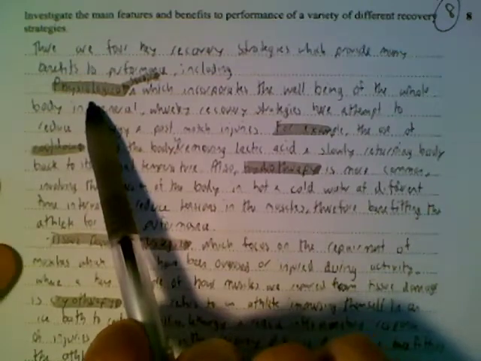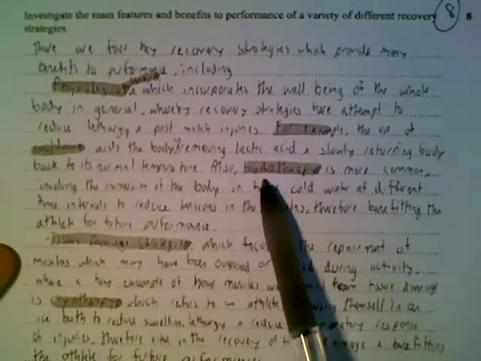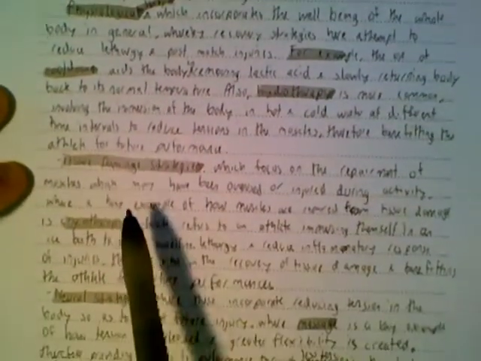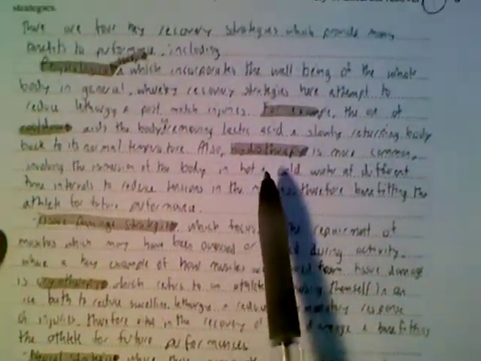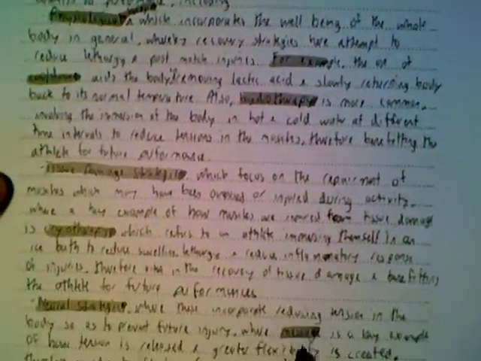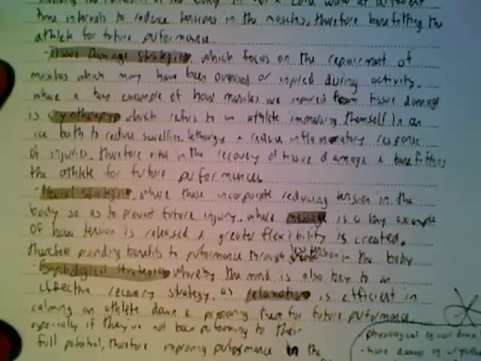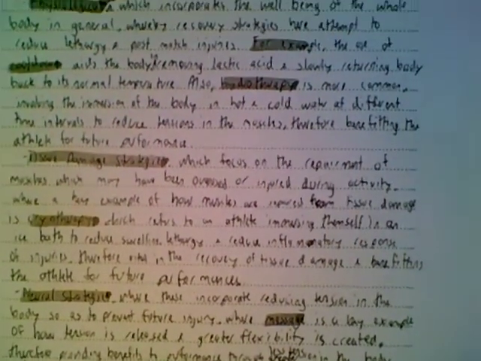First of all, physiological and examples, some of the ones that are specific from the syllabus. Tissue damage strategies, so they're highlighted. The 4 areas are all highlighted. You can see them as clear as day: physiological, tissue damage repair, neural strategies, and psychological strategies. Some of the examples given from the syllabus: massage, relaxation, cryotherapy, have also been highlighted. When we talk about examples, that's been highlighted so it stands out. So it's really emphasising what we're looking at in this question.